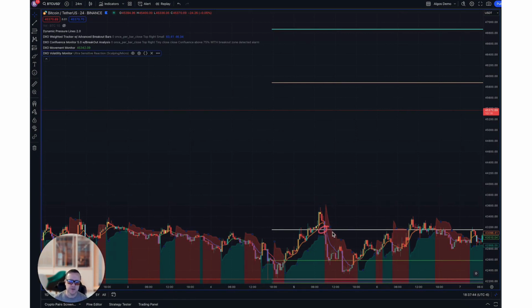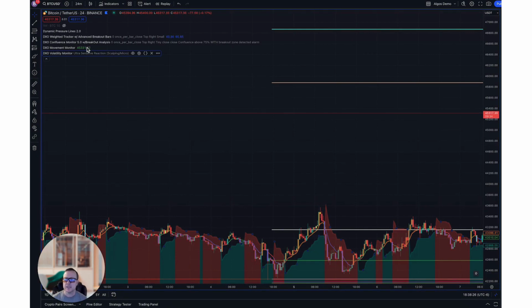If it falls through and you have really nice blue bars with blue breakout bars and blue movement monitor, you could maybe use this for a low leverage short, it doesn't have to be high leverage, with this as your stop loss. And by the time it gets here, your stop loss would be way down here. So even though you don't capture profits at this very bottom, you would get stopped out way down here, and overall it would be a pretty nice trade, from there to there. So that's volatility cloud.